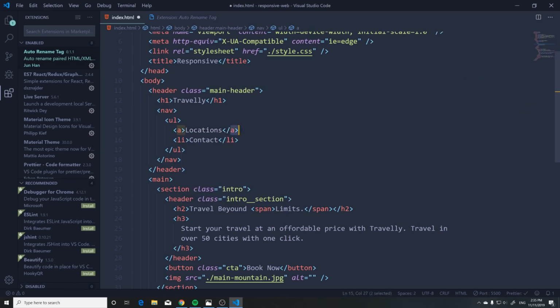And also maybe one, which is called Auto Rename Tag. It's very cool. If you have an H3 tag and you want to change it to a P tag, boom, it does it automatically for you. It closes the last tag. You don't need to go over there with your mouse, or maybe you know some quick trick with your keyboard, the shortcut. No need for that anymore.